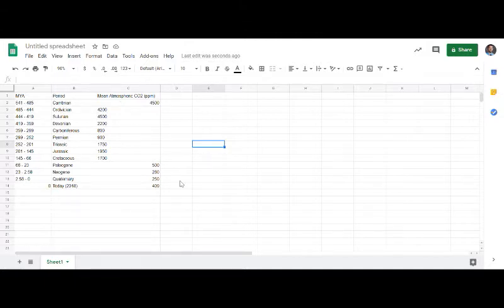Now to graph these, we need to first figure out what is going to be our X and our Y axis. The truth is we can have two x-axes here. We could have either the years itself or we can use the period, but for this graph assignment, I'm going to have you use just the periods, and therefore we're just going to keep the years itself in our table.